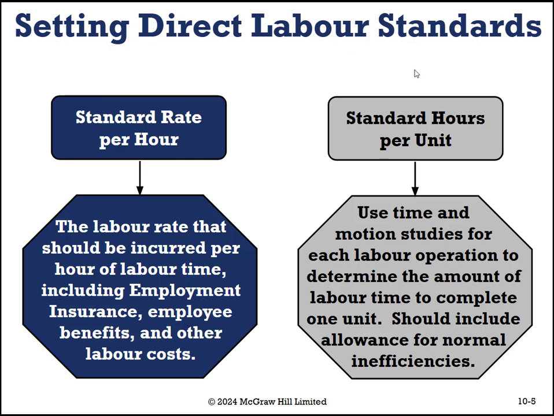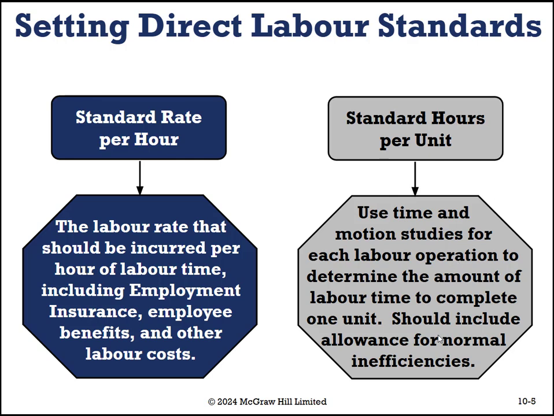Okay, so then same but different for labor as we looked at materials. Standard hours per unit. So how long does it typically take them to sand the skis, cut the skis, do the ski thing? So that's how much it's going to cost us in labor. This is how much time it typically spends.